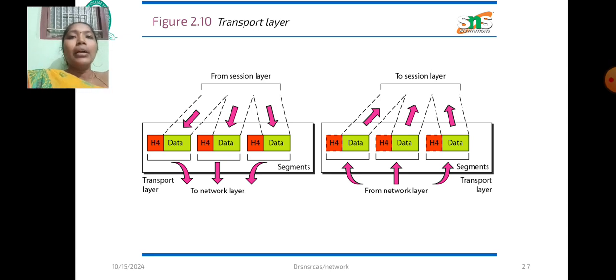Here, the transport layer, as already seen, the data is transferred from the transport layer. So the transport layer passes the data as segments, and it is changed to frames with addresses. It is separated, and the segments are passed from the session layer to the network layer by using the transport layer.